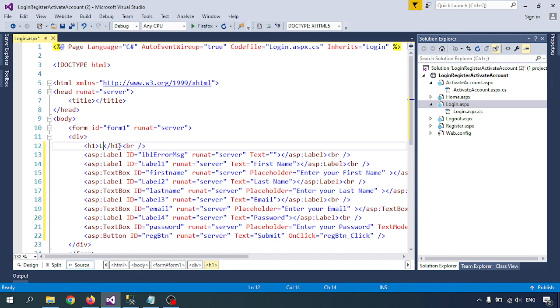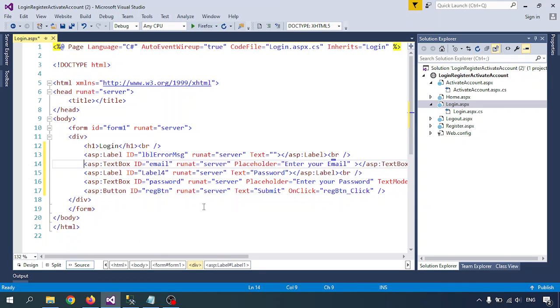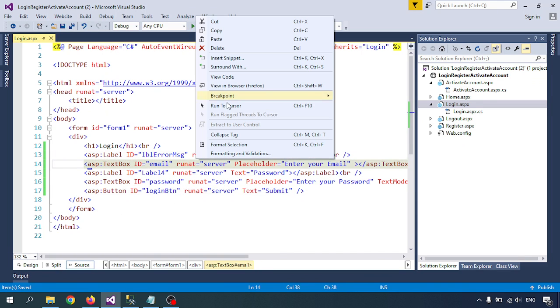This is the login page. I don't want first name, last name. I need the email, so I created the login VPN. So let me open this page.